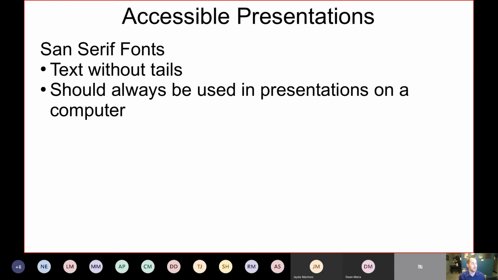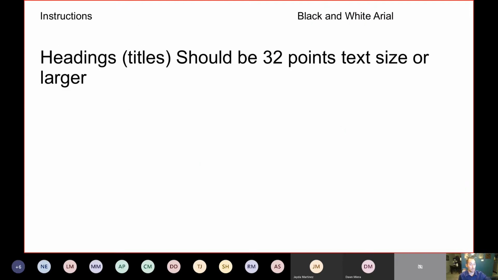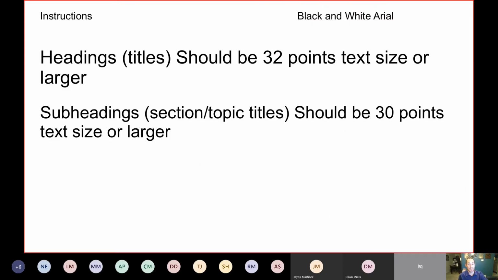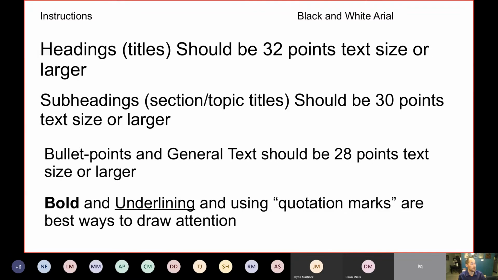Oh, okay, perfect. All right, so in this presentation at the beginning, I'm not going to go over it in detail. I'd actually like you to skim over it yourself. Maybe next class period, I'll go through it in more detail, but it gives tips for how to make good accessible PowerPoints, like having text without tails in a presentation format like this. It gives some examples of text that will work, some color combinations that can work, size recommendations for size of text on different pages.